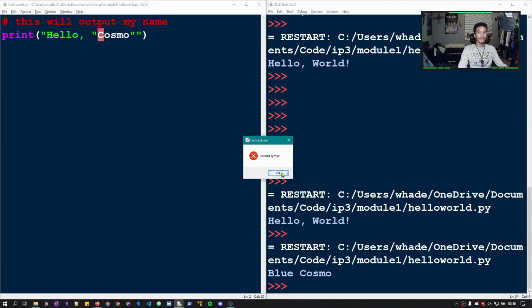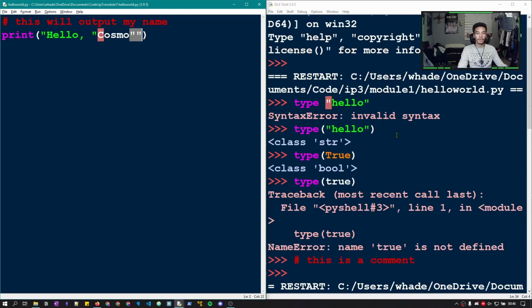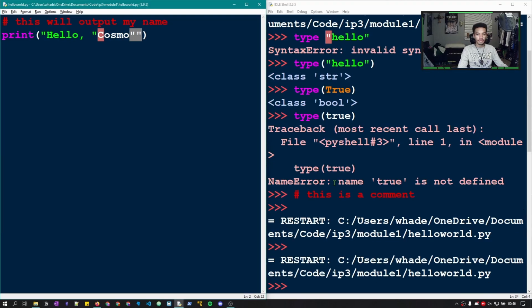Invalid syntax, right? The problem is, if we want to put our name in quotes, but a string is identified with quotes, it's going to recognize this as a string and then recognize this as a string and some random thing that Python doesn't know. Remember, when we just wrote out the word true earlier, it was like, what the heck are you talking about?